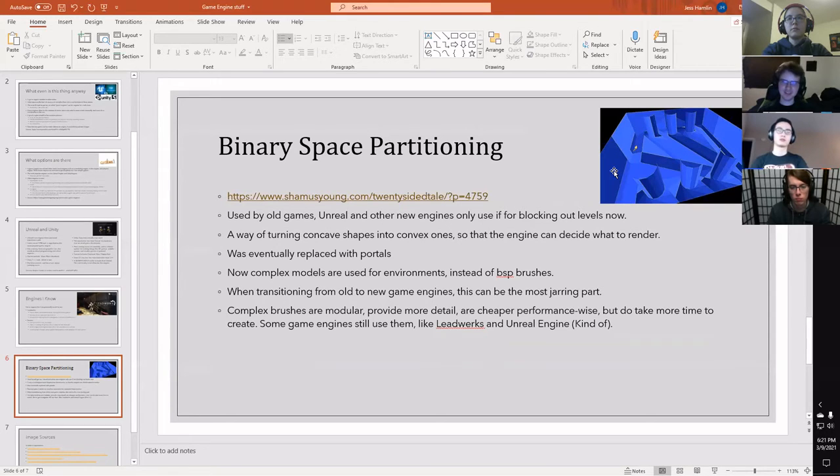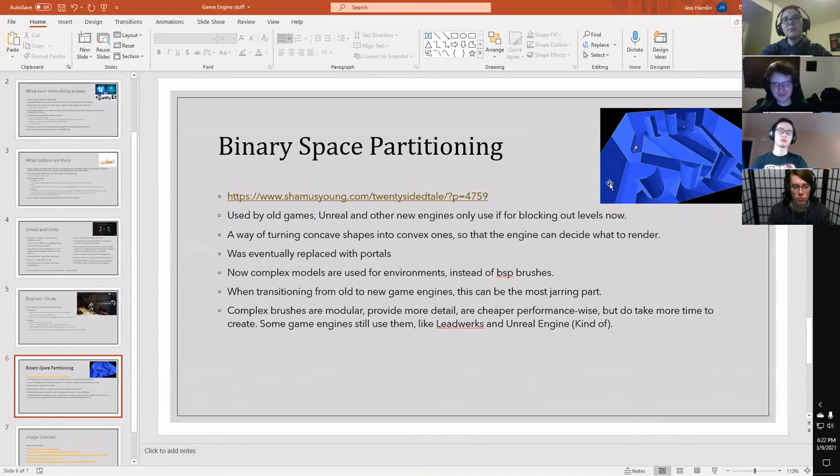And that didn't look too good, which is why everything has transitioned to much more dynamic high poly meshes instead of binary space partitioning. One reason is that it has more detail if you use things you made in Blender that have high poly counts and are instanceable and modular, instead of these blocks basically making a Lego house or something.